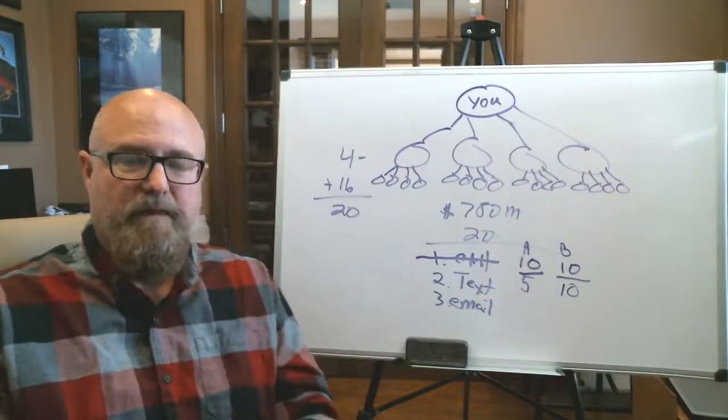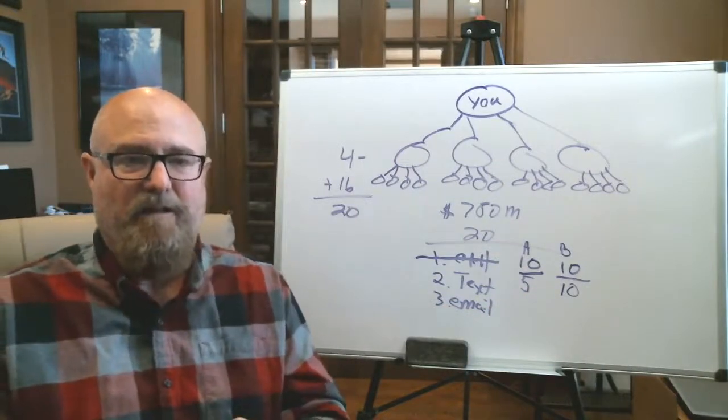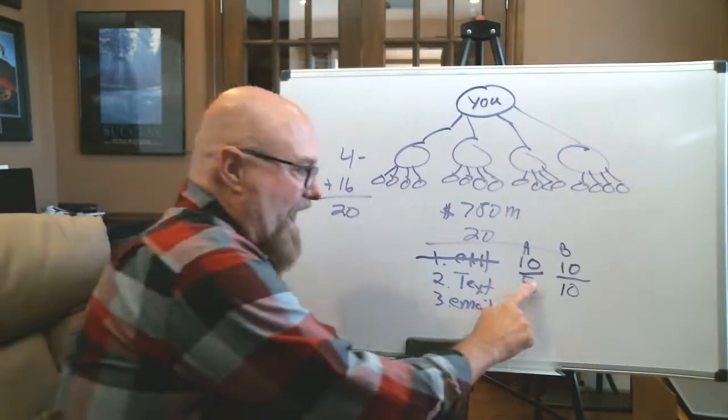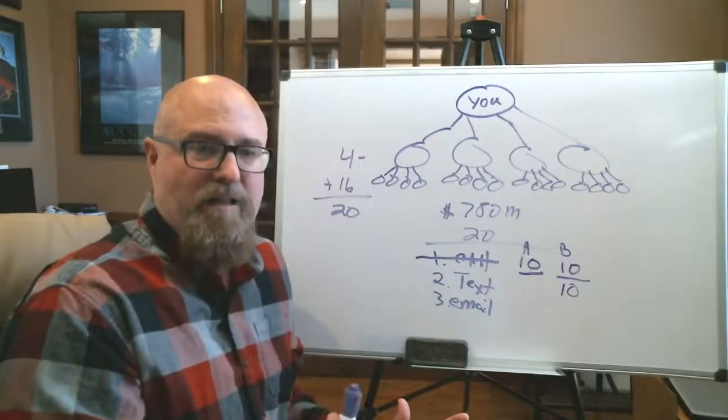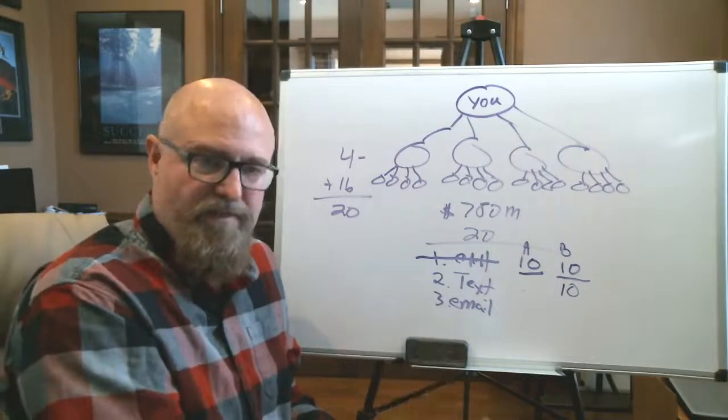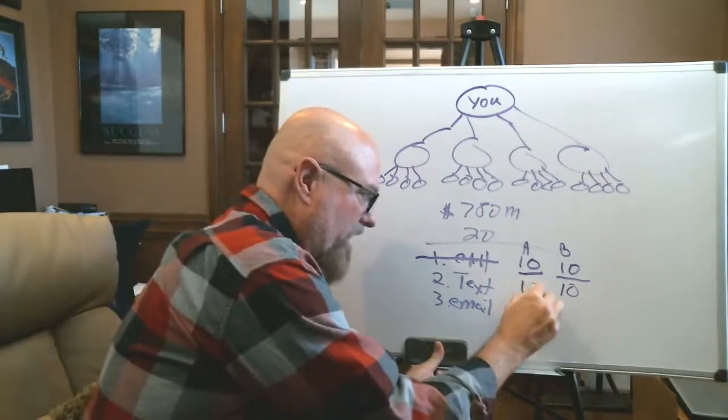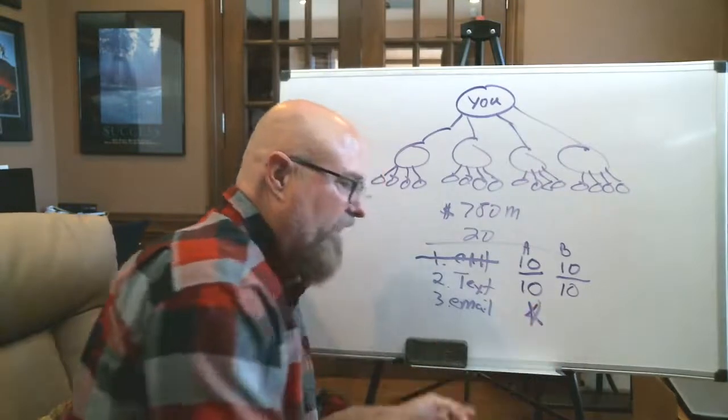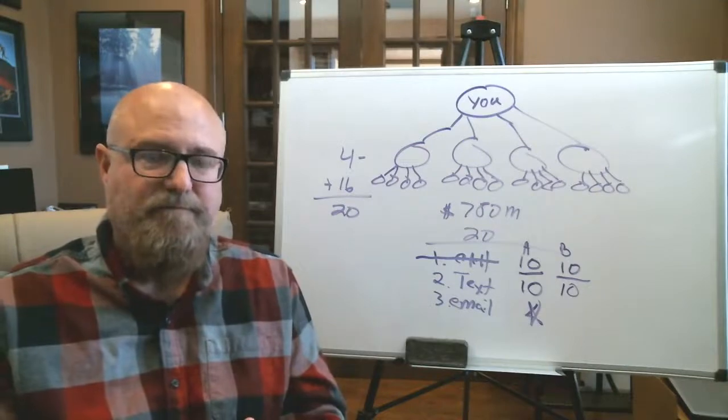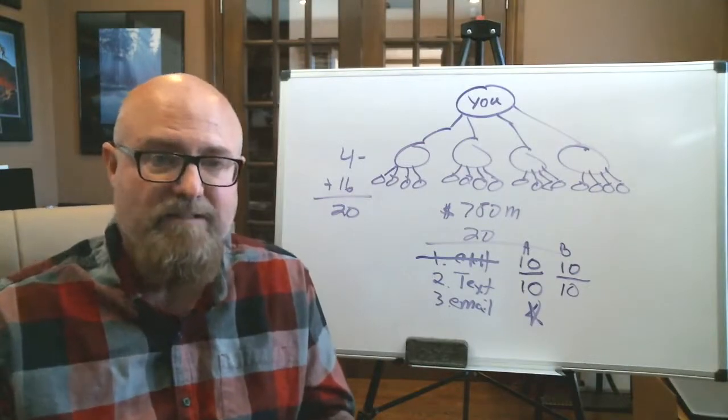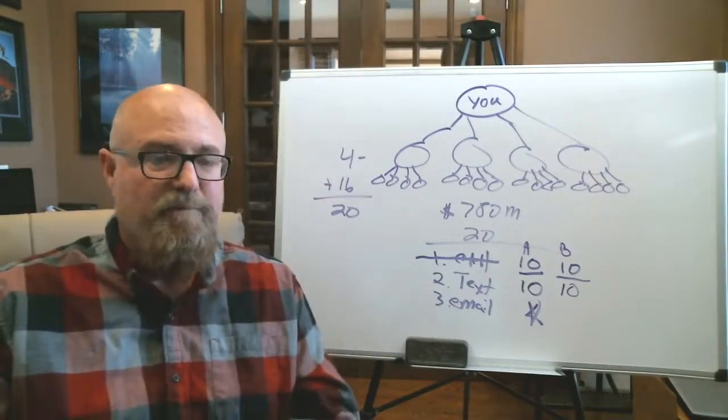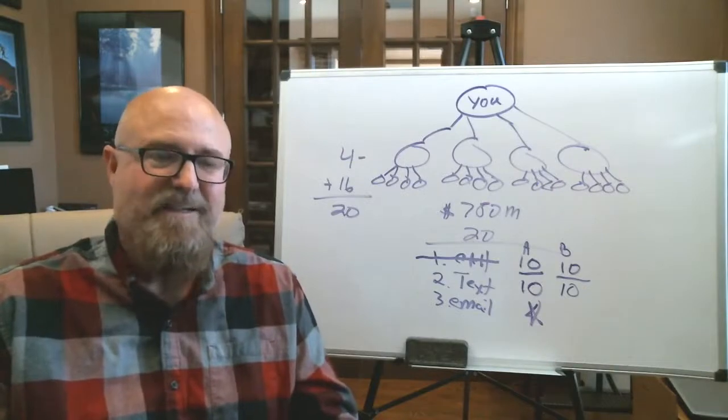So if you're not going to call our leads, then go to category B. Get an entire team of people that are texting and emailing. At least do that. Now, when I went back and we got and we did team callings. So in other words, we did it. We got on the phone and we called everybody's leads with them. When we did 10 out of 10 on category A of calling, this category right here won out because of the phone, leaving the message, talking to a live person, breaking the ice. So calling, texting and emailing is still the best strategy. But if you're not going to call and let at least text and email.